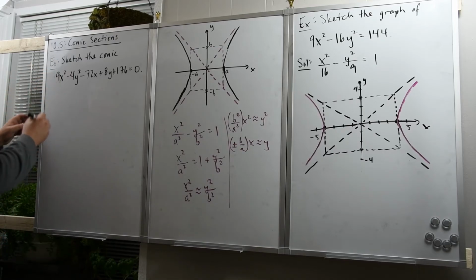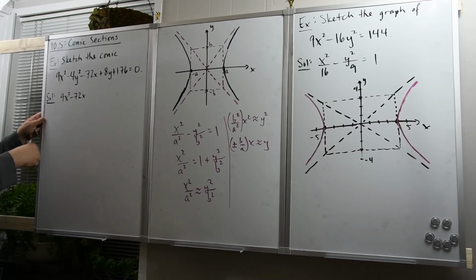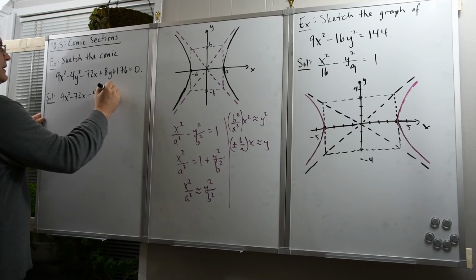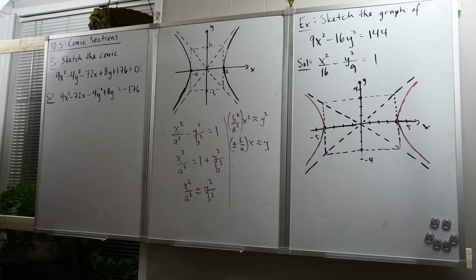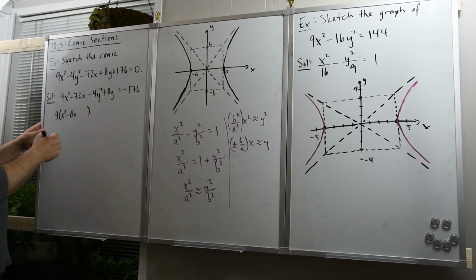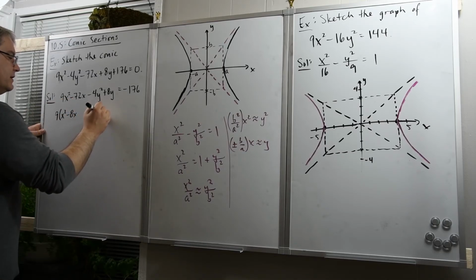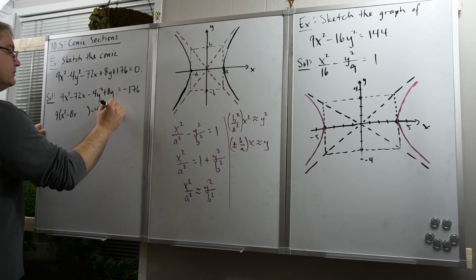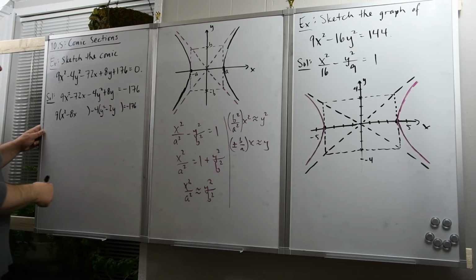I'd like to rearrange the terms just a little bit. Put the 9x squared and the negative 72x together, put the minus 4y squared and the 8y together, and I'm going to go ahead and subtract 176 from both sides of this equation. Now, if we were to factor a 9 out of both of these, I'm going to leave some room here because we're going to complete the square. So we'll have 9 factored out. We'll have x squared minus 8x. Factor out a negative 4 here. We'll have a y squared minus 2y. And then we'll have the negative 176. And then we'll see what else we have to add to that right side.